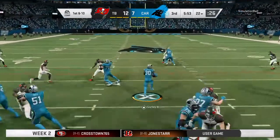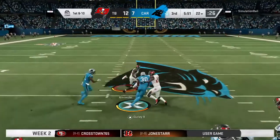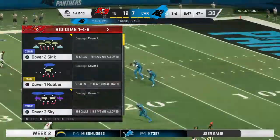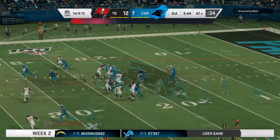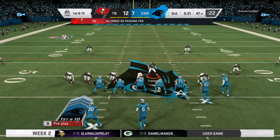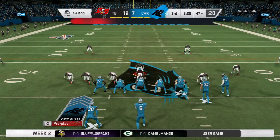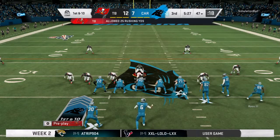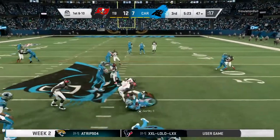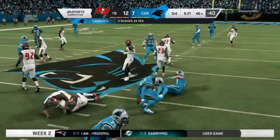The 3rd quarter starts with a run by Gurley. And they work this well upfield across the 45. 25 yards to pick up there, and also a first down. Boy, he does it at a high level, doesn't he? Because when I watch him, I think of his vision. Straight ahead, peripheral. Also has that sense of where holes are going to be before they actually open. I think that helps set him apart from many of the other backs in the league.